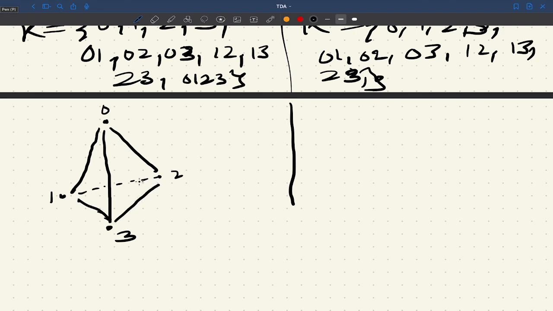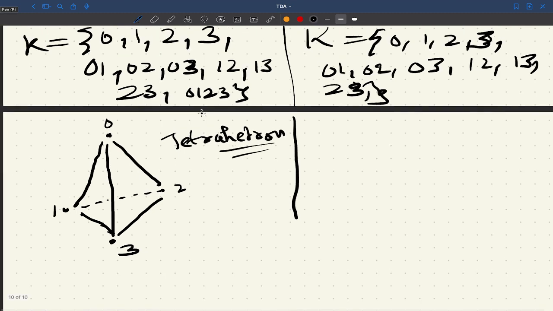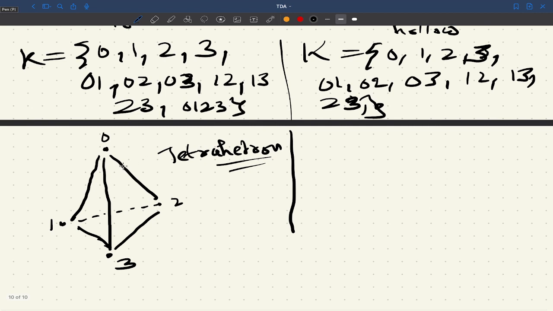So you can visualize it. It's a tetrahedron, right? Tetrahedron. And also I missed those three subsets. So it also has 0, 1, 3. So this face is filled and this face is also filled.